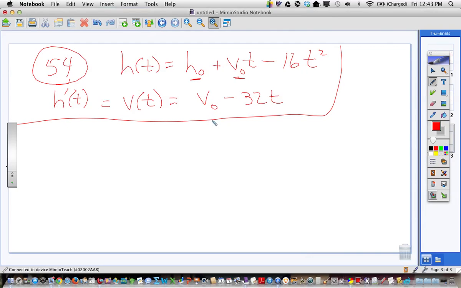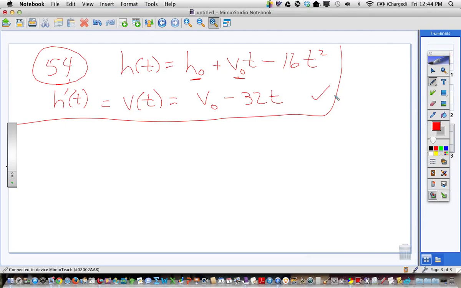What would we do to tell? Okay, one thing you could do is graph it. But let's say we were not using a calculator. You could graph the H equation and trace it to 2 and see if it's going up or down. But let's pretend that we didn't have a calculator. What else could I do? Here's the key. Plug it into the velocity. It relates to what we just said. The 38, we just said the ball was thrown up because the 38 was positive. The velocity was positive. Plug 2 into the velocity graph and see what you get. And if you get a positive, it's going up, and if you get a negative, it's going down, right?